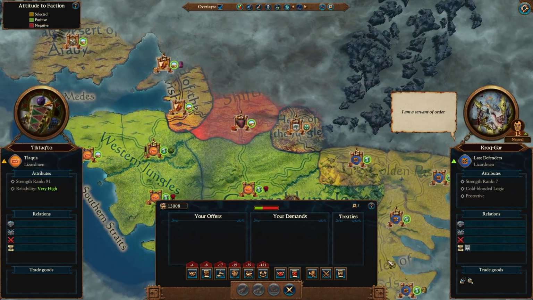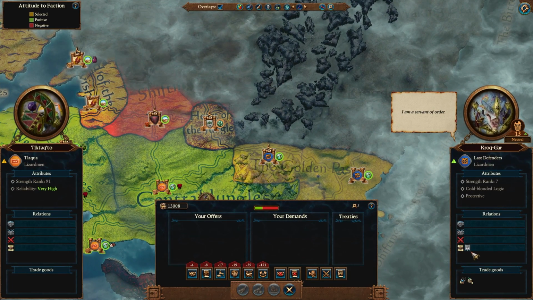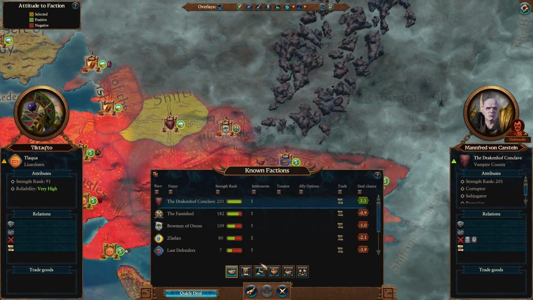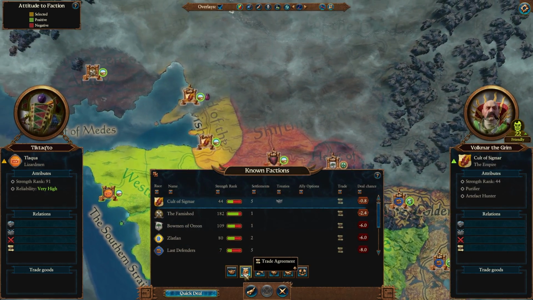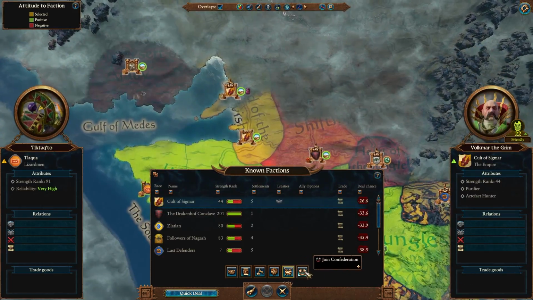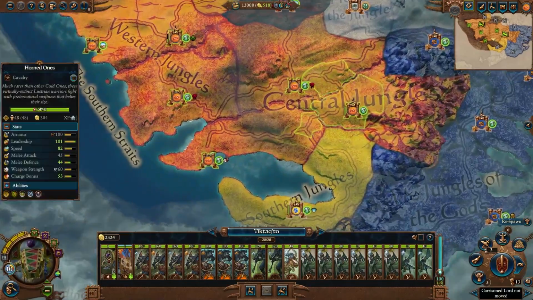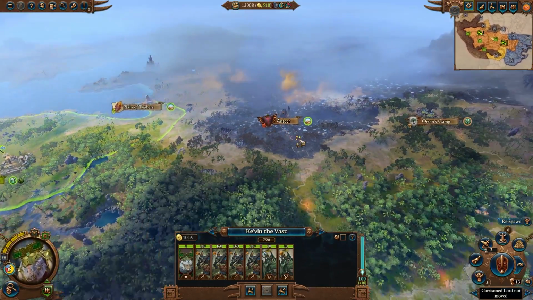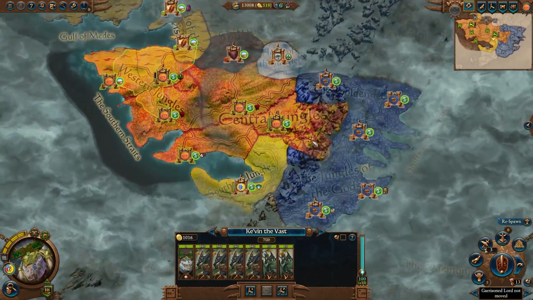Last defenders, what are you guys up to? Why are the Lizardmen so wonky with making friends with each other? I think it must be the cold-blooded. They're like, no, I don't choose to be friendly with anyone. I'm tired. In fact, I'm gonna go lay down and take another nap. See you later. Now, I guess that means we need to focus on either Kairos.